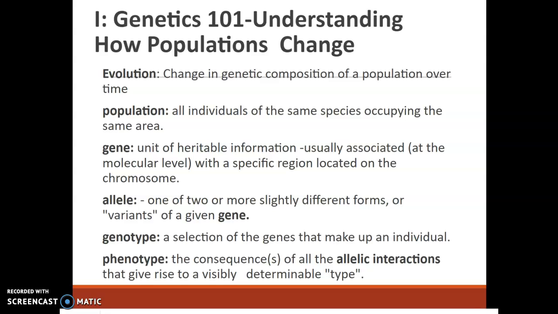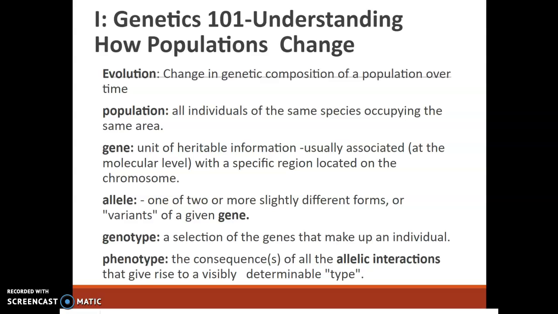A lot of this you did in biology, obviously, either last year or a year or two ago, so a lot of this should not be new, just a refresher. So you know what evolution is. It's the change in the genetic composition of a population over time. I actually saw an interesting article where they're talking about how humans are currently undergoing a microevolution. That term is in the chapter. It's about losing their wisdom teeth and how slowly more and more people are being born without them. So it's kind of interesting.